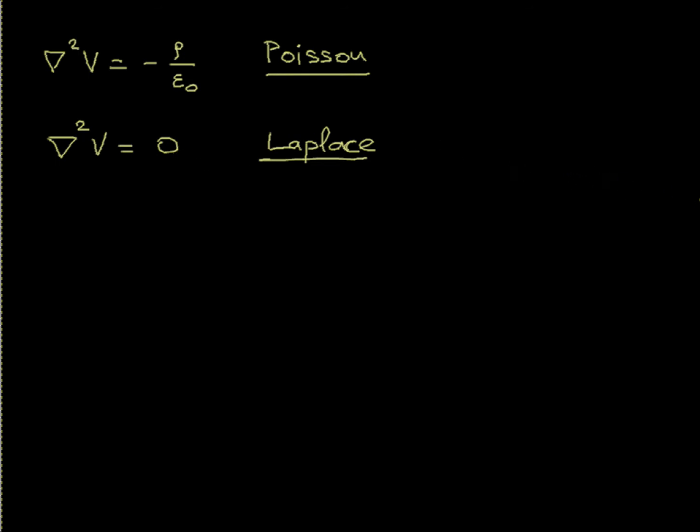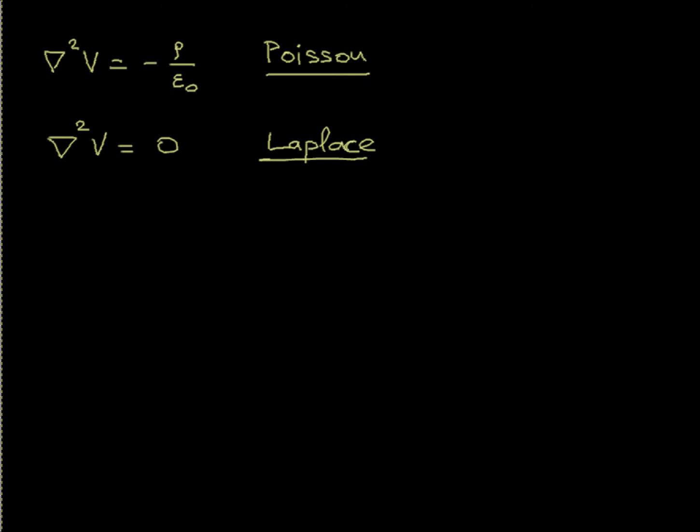Now, for the problems that we will see, so the general form is Poisson's equation. For the problems that we will see, the goal will be to find potential, but in areas where there is no charge density. There is some charge somewhere near, but not where we want to find the electric potential at. So the goal for us will be to solve Laplace's equation.